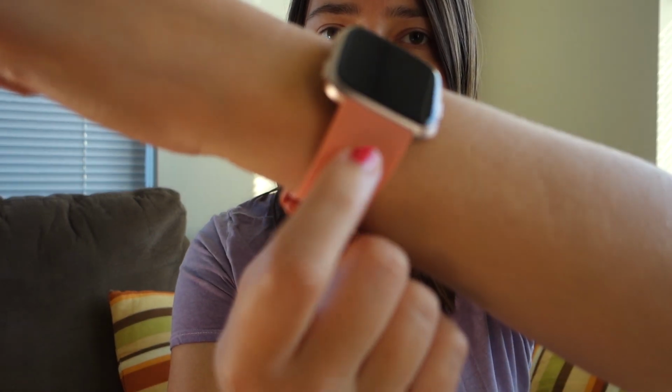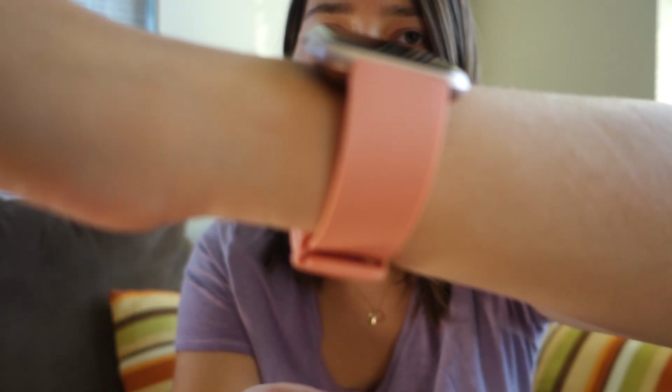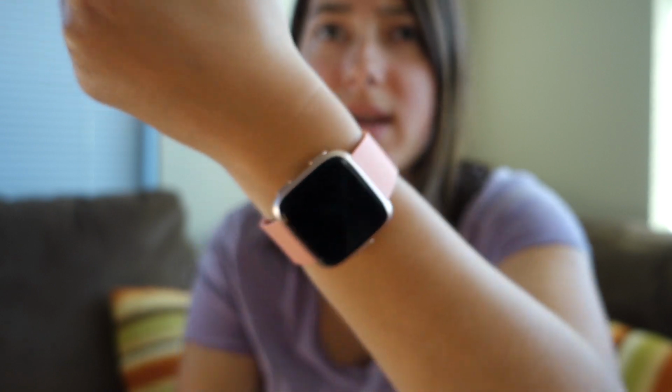So the band itself is really comfortable, and I really like how it just looks seamless together, the band and the watch. And honestly, it looks really good. Like my Charge 2, I showed you guys in that first video, was not doing too hot. It had tape holding it, it had a cover over it that didn't quite match, although I still really liked how it looked. To be honest, the Charge HR itself was not the most stylish fitness watch.